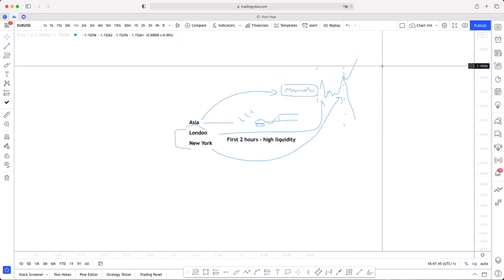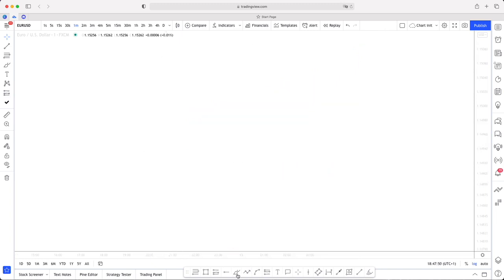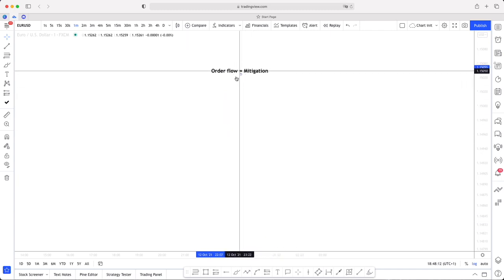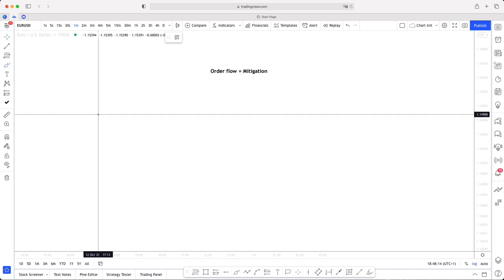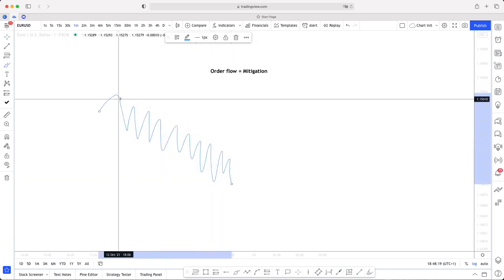Anyway, so let's talk about entries. I don't need to explain our entry criteria because you guys should know that by now. But let's talk about probabilities a little bit. For this to work, we need to understand what order flow is. Now we should know that order flow is what? It is mitigation. Simple as that. But just one thing to bear in mind, and something that I will keep on repeating, is if you have too much mitigation, it's a no-go.